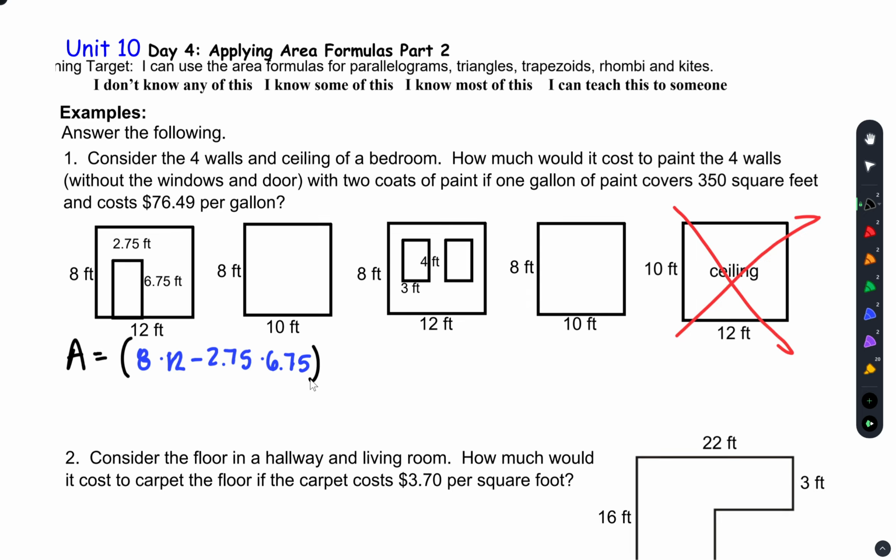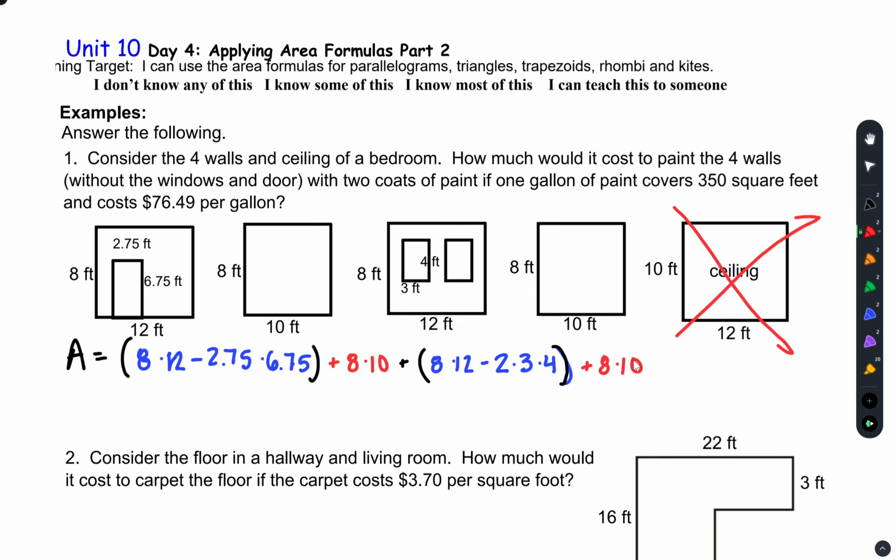That's that first wall right there. Everybody cool with that? I'm going to do the same thing for the next few walls. So I have one wall here. That's an 8 by 10. That's nice and easy. Nothing fancy there. The next wall has 2 windows. An 8 by 12 wall again. I'm subtracting 2 3 by 4 windows. Are we good with that one? And then I have another 8 by 10 wall.